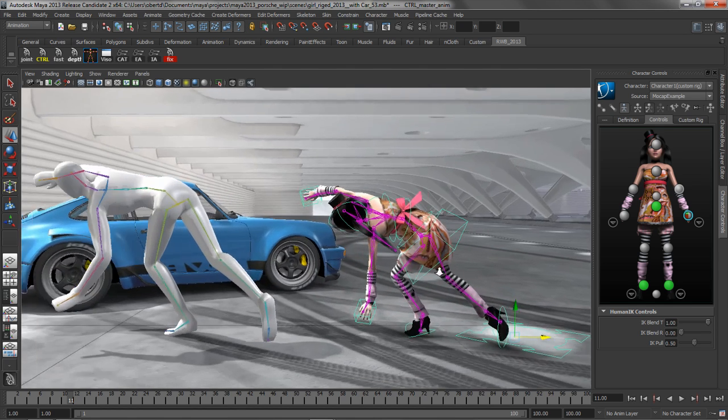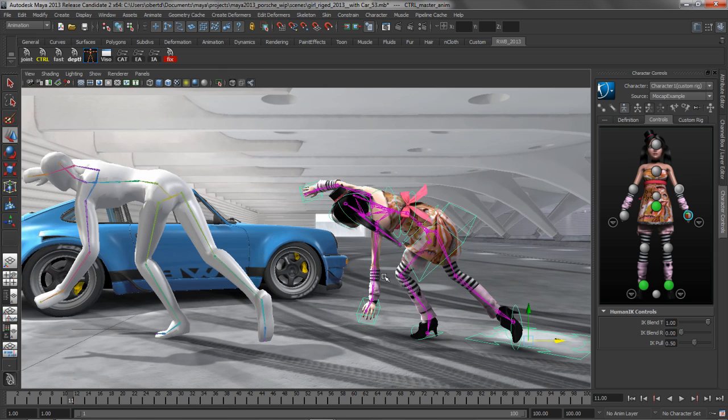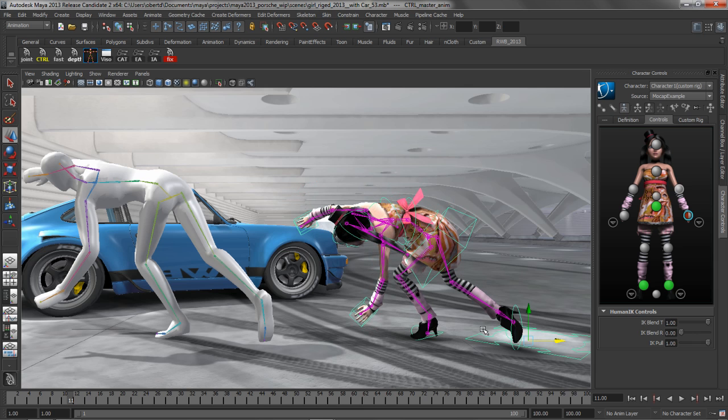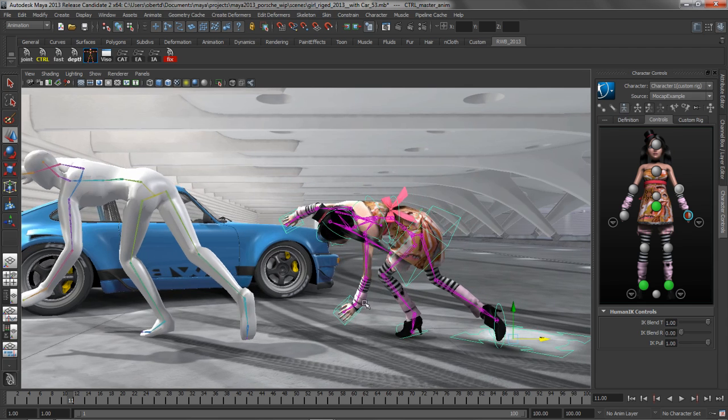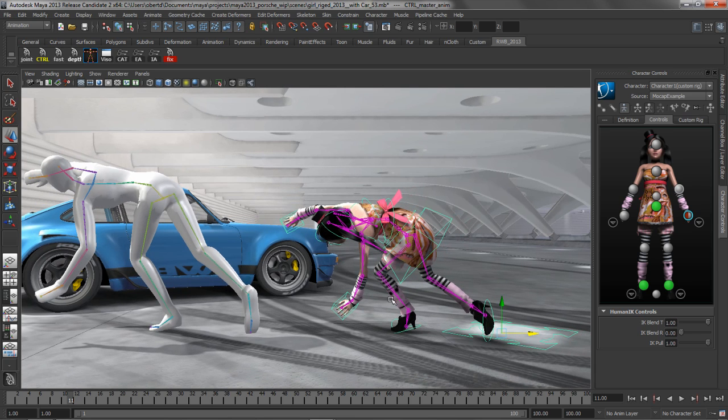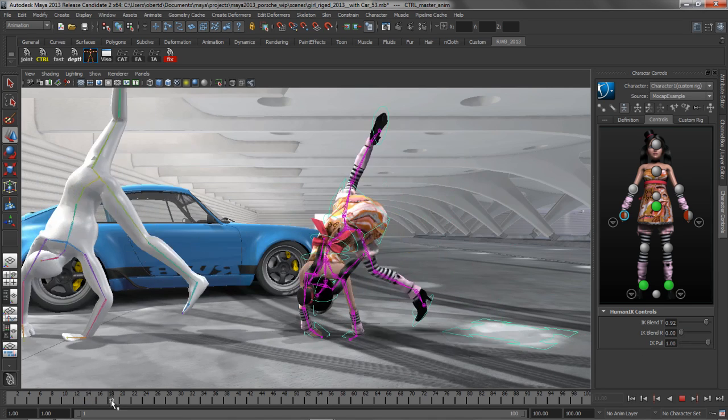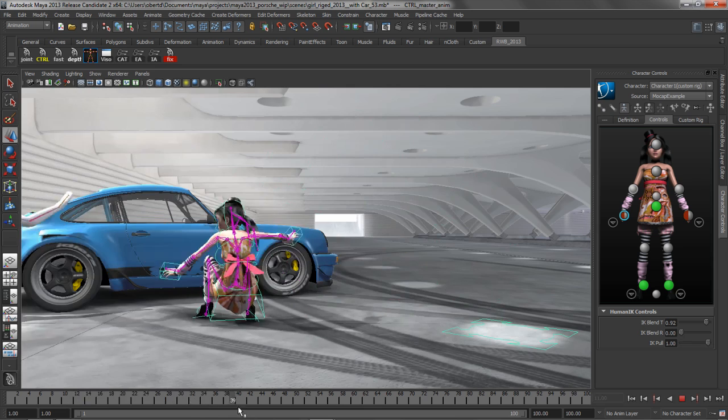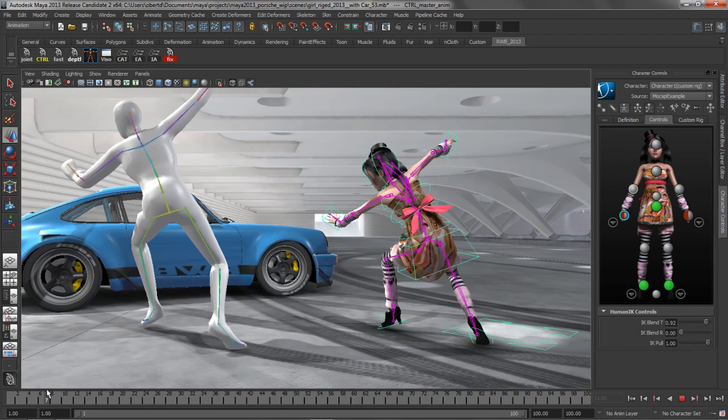So even though it's a custom rig, we still have this full HumanIK solver that we're reverse engineering to get to that end result. And that custom rig, when we bake the information out, will replicate that to the T. It's really quite amazing. So we could do the same thing for this other hand over here. We'll have it match world position a little bit better. So now as our guy kind of comes down to the ground, you can see that we're solving much better than we were before.